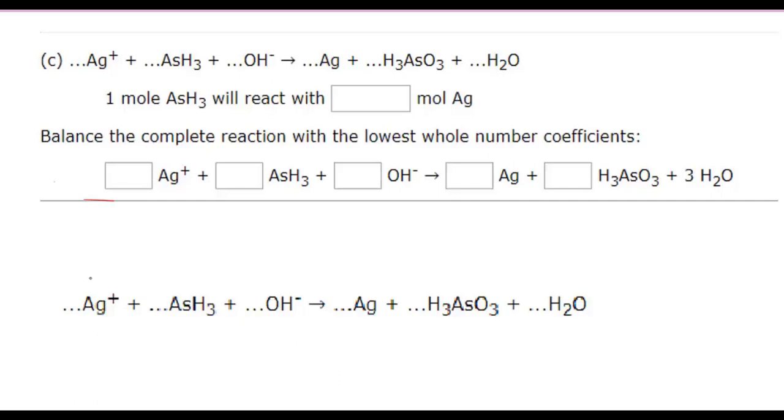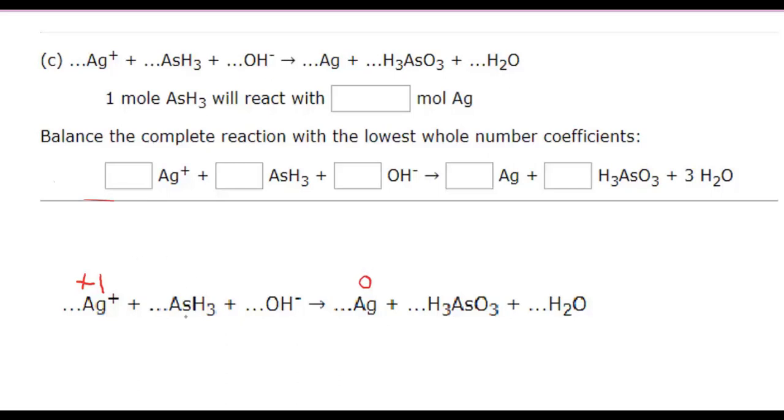Let's look at the silver. This is an easy one. It's a single atom. It's got a charge of plus, so the oxidation number is +1. Now let's see what happens to it. Let's see if it's changed. Oh, here it's an element. In fact, look for elements because they make oxidation reactions easy, because you know an element's going to have an oxidation number of 0. And in a reaction, if there's an element, it's undergoing an oxidation or reduction. Let me see here. +1 to 0. Okay, that's a reduction. The number is reduced.